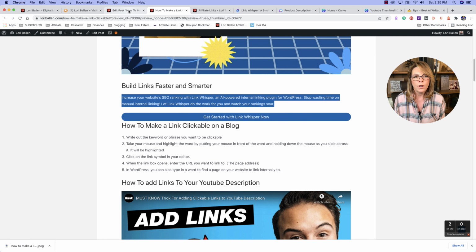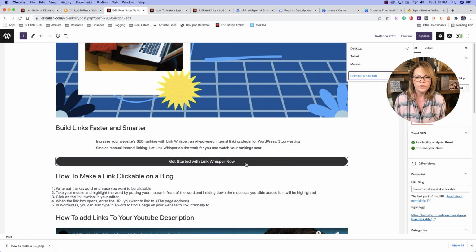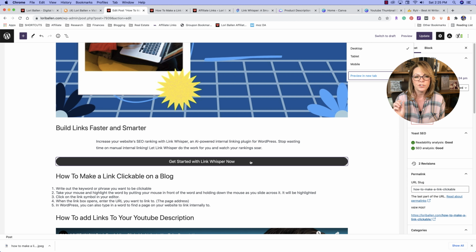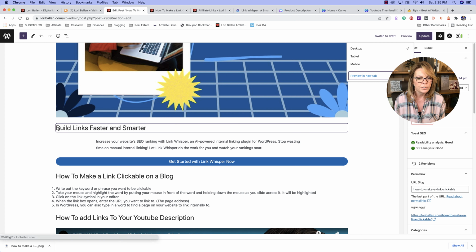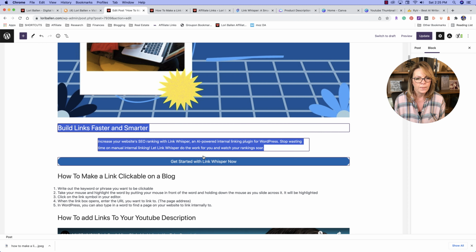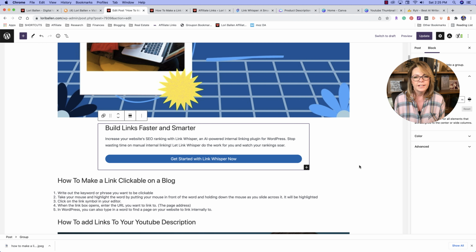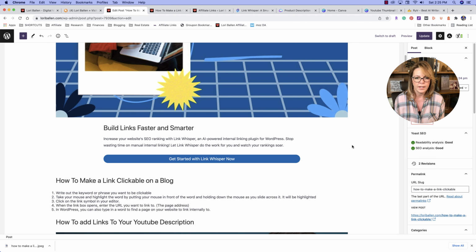Okay. Now what we're going to do is link these all together in one container, so it's actually one piece. So what we do is we take this, we highlight and we go all the way down. And now up here, we're going to click these three dots and we're going to say group. I think that's the grouping icon too, but we can go to group. Now it's one piece. Okay. One nice clean call to action.